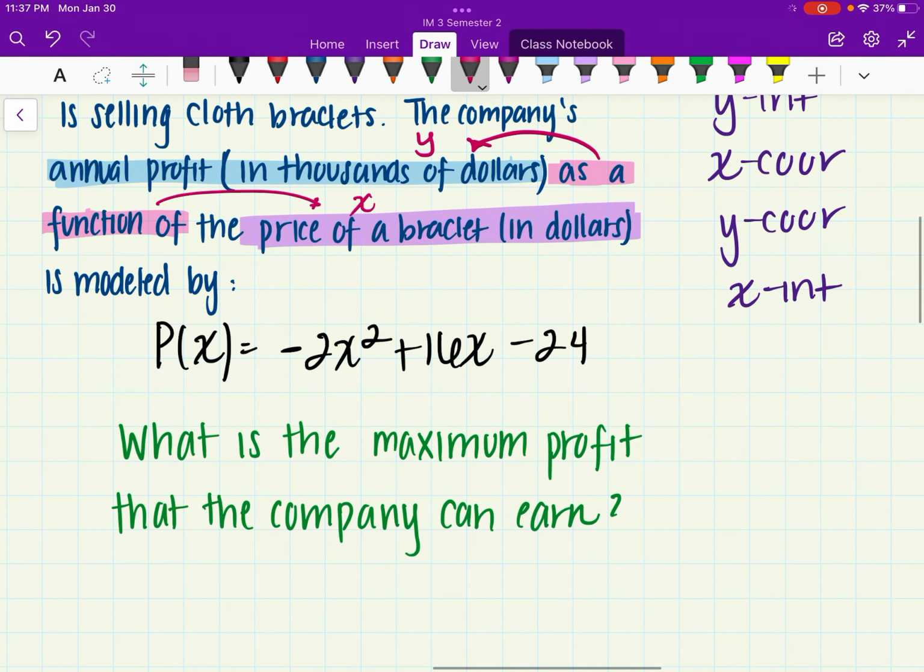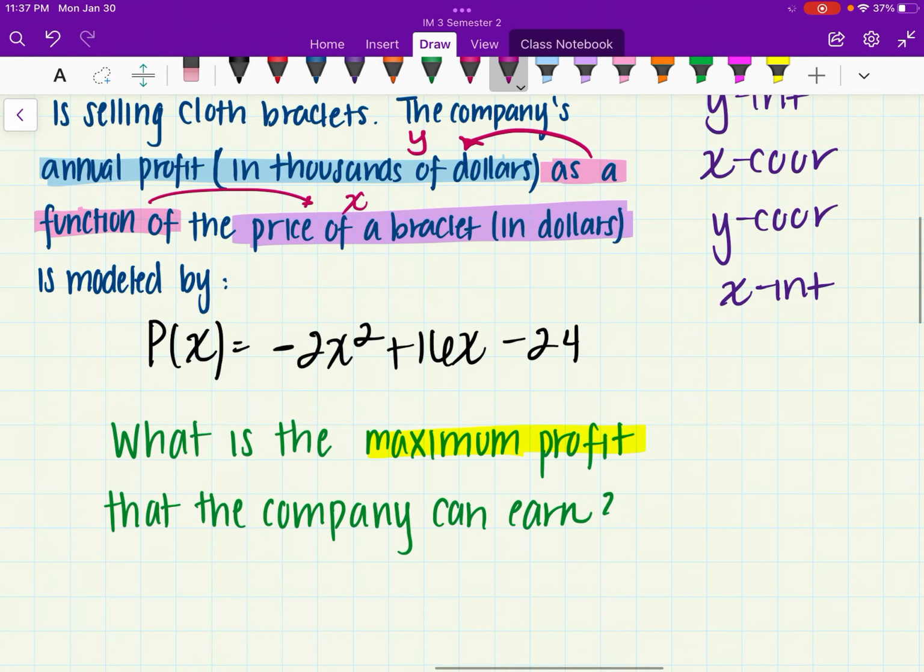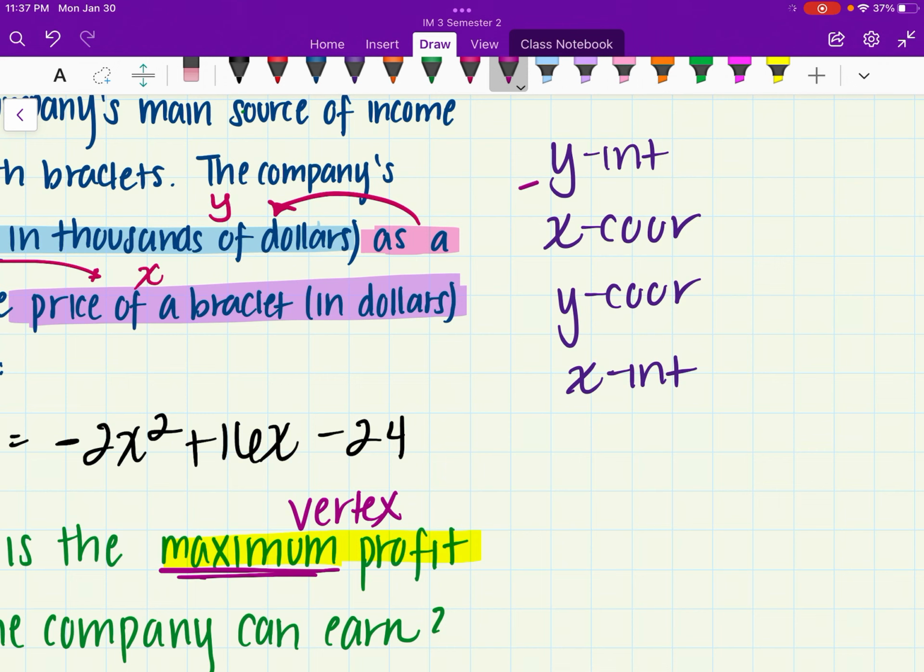All right. So the question in this case, guys, says, what is the maximum profit the company is going to earn? So I am going to be highlighting maximum profit, and what the company can earn. Now, because it is talking about the maximum, I know the maximum refers more specifically to the vertex, which means I can actually cancel this one out and that one out there, because the only points that are found in the vertex are these two.